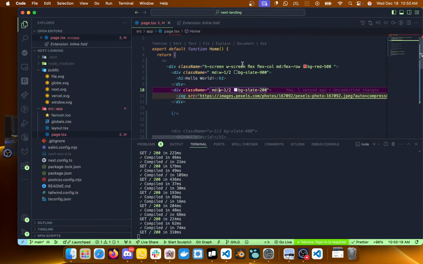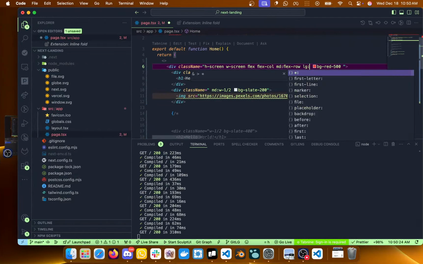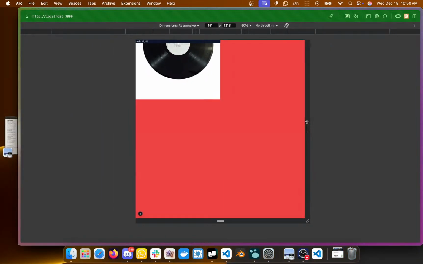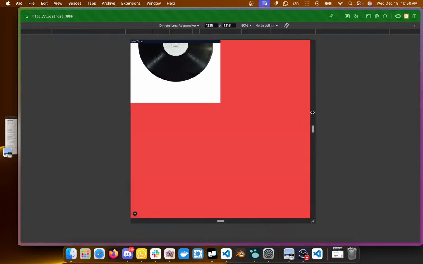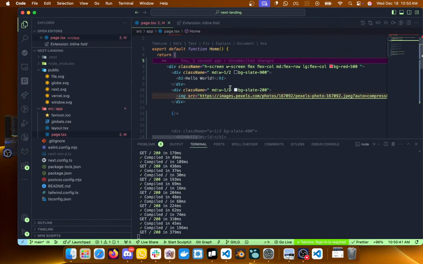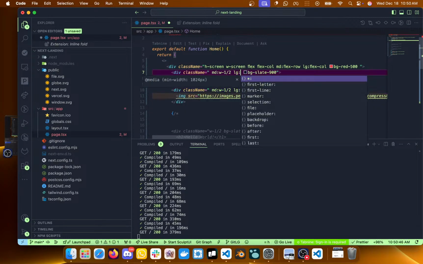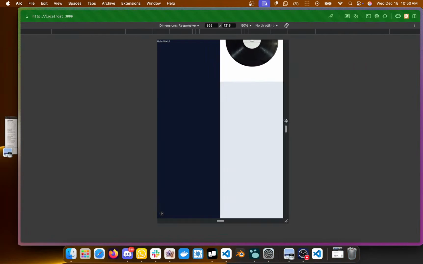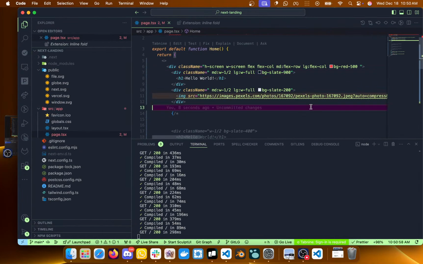If I want it to follow something else in desktop, like let's say in desktop I want this to change again to column, so I will do LG flex col. So now you see in mobile phone it is this column, and then it changes to row, then changes back to column. Okay, and now I can have LG W full because in desktop I would want a full column layout. Okay, so this is how you can work with different screens.